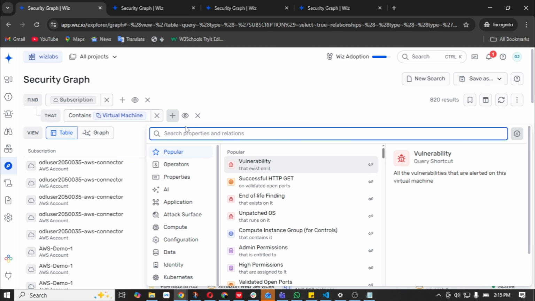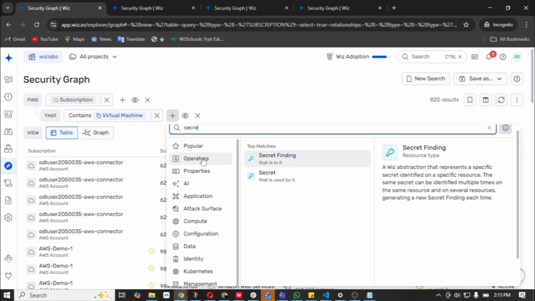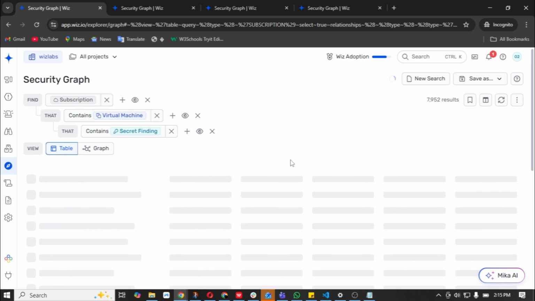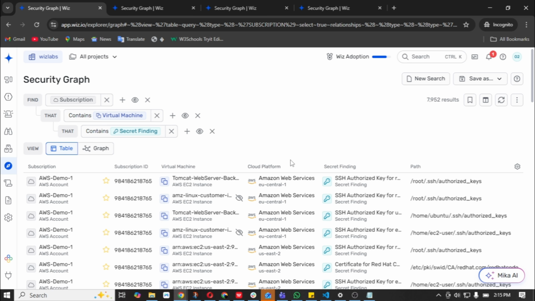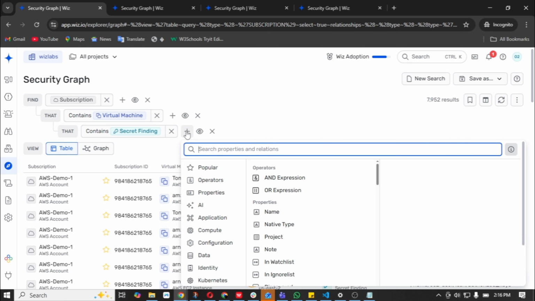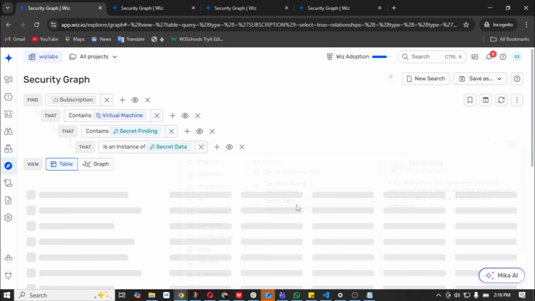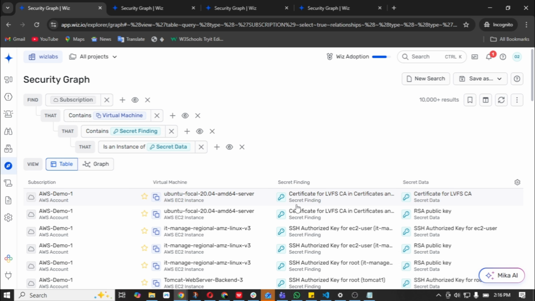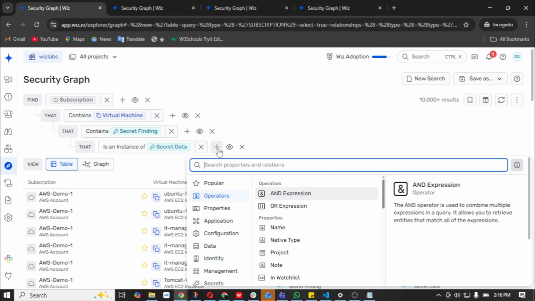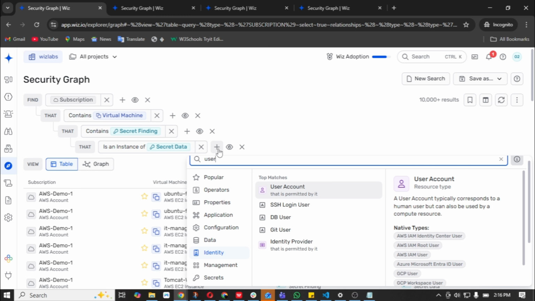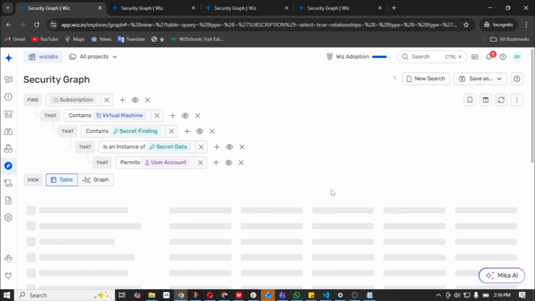Then close to the secret finding, we can check for secret data. And close to the secret data, we can check for user data or user accounts. We're playing around.